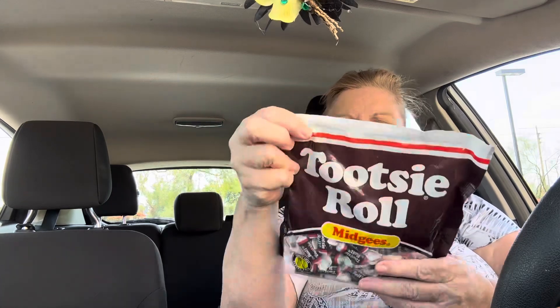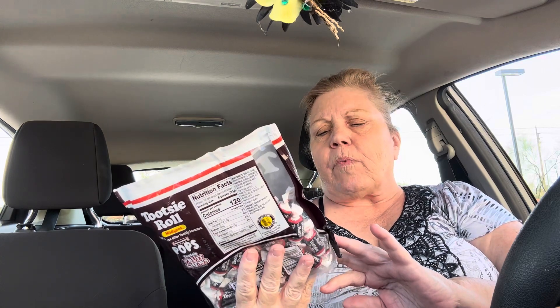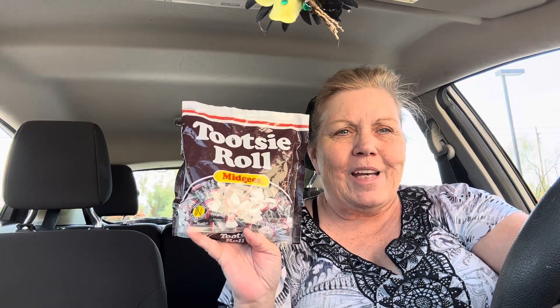Let me show you my receipt. And I don't know if I showed you — I got some Tootsie Rolls. These are $2.79 and it's a pretty big bag — 15 ounces, peanut and gluten free. These little Tootsie Rolls are great. I have to do some gift baskets for where I live, so this is just going to be a filler to throw in the gift baskets. And that's a Halloween gift basket.